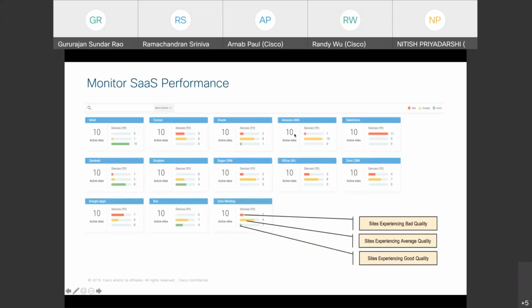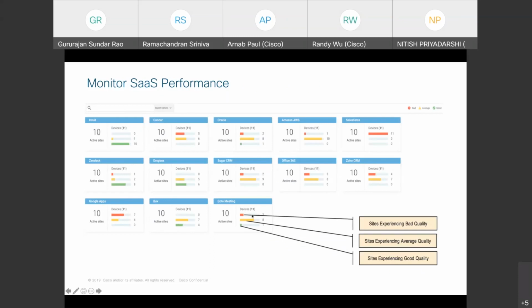So once your applications and your internet interfaces are selected, you will see on the Cloud on-ramp for SaaS dashboard the applications we do support. You'll see how many branches have been selected for these applications, the VQA scores, the status, and how many devices have these policies active. For example, in this case, you have 11 devices with these SaaS applications enabled, and the VQA score for each application is displayed here.